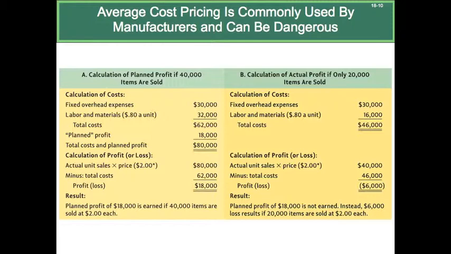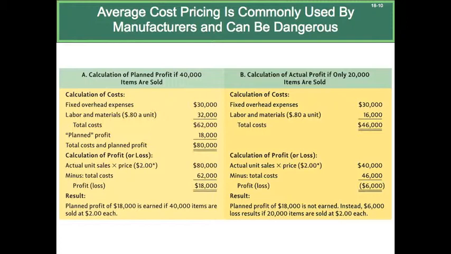So if you look at the bottom of the column on the right side, we can see that the calculation of actual profits, if only 20,000 items are sold, amounts to a loss of $6,000. So the lesson here is that if cost plus pricing is used based on average cost of an assumed quantity level, the resulting price is subject to the demand curve. So we have to be very careful in making these estimates that the amount of the budget can be expected given the price that we end up calculating.